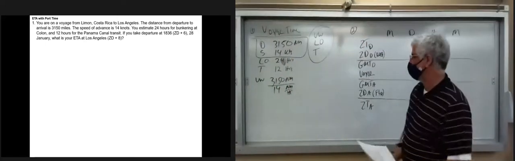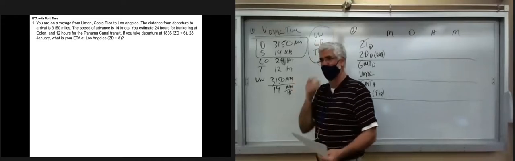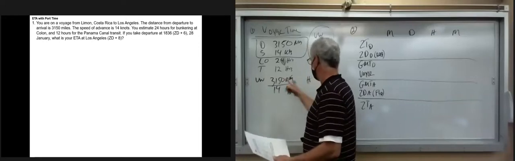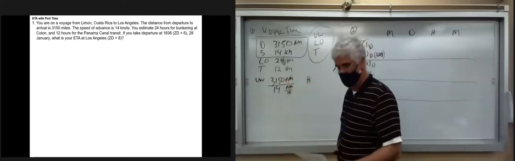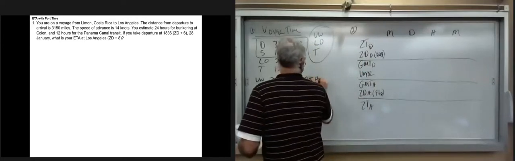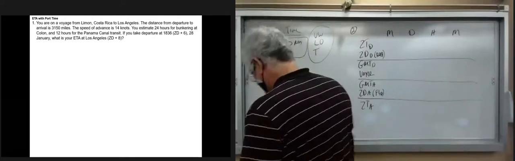Okay, Olivia, when I take 3150 nautical miles divided by 14 nautical miles per hour, bless you. And God bless that wet mask that you're wearing now. What units am I going to end up with? Nautical miles, what happens to nautical miles? They cancel out, and this is 1 over hour. It's going to end up being hours. So what is 3150 divided by 14? 225. So that's 225 hours. Okay? All right? Cool.